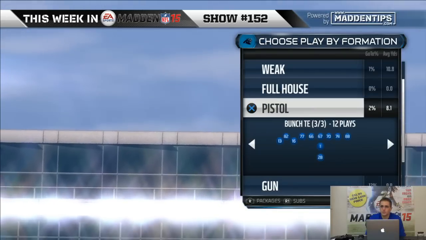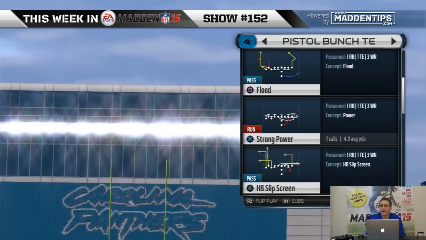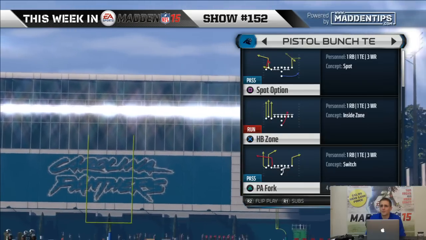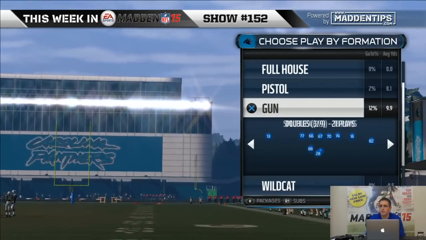And he loves the misdirection runs. It's cool to have pistol. You've got bunch tight end. My God. Wow. So it's got all that, which is all in the Winners Kit as well from problem stuff.